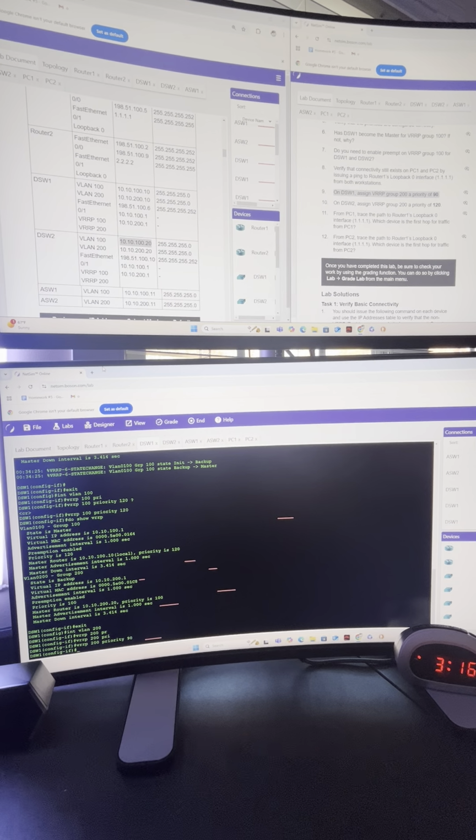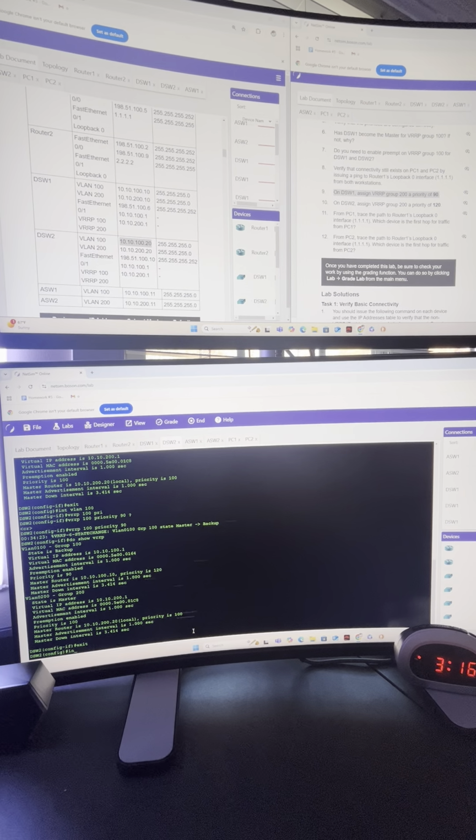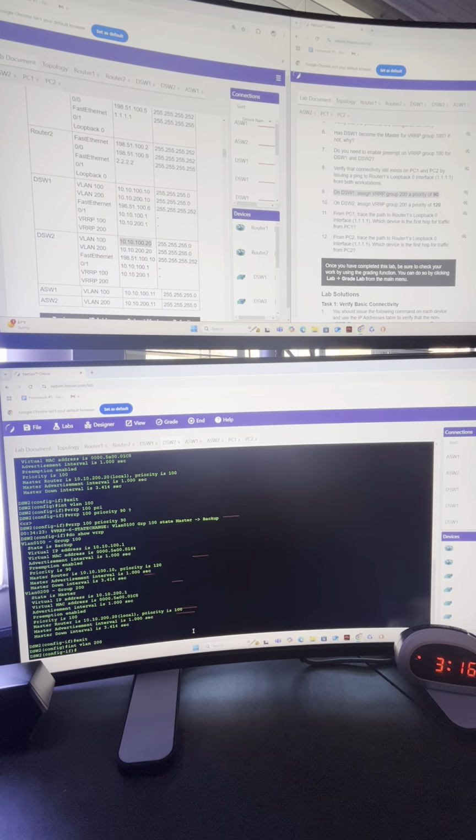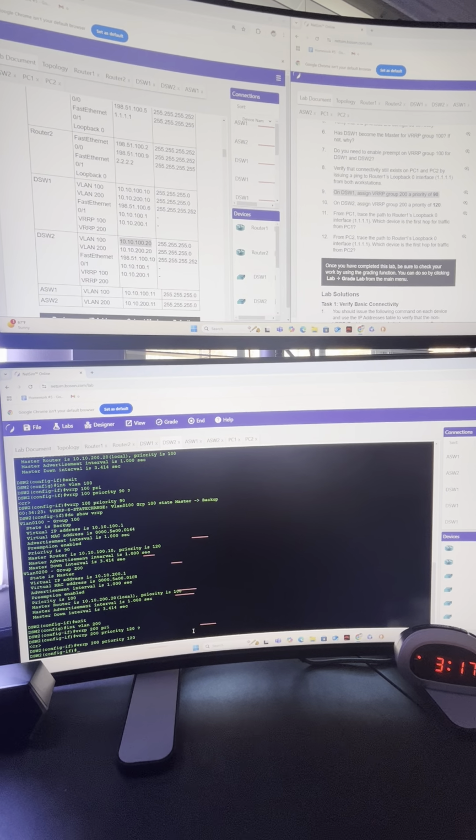All right, let's go to D-switch 2. Let's do an exit. Let's go to interface VLAN 200. Let's do a VRRP 200 priority of 120. Hit enter there. All right. So we just did steps 9 and 10.